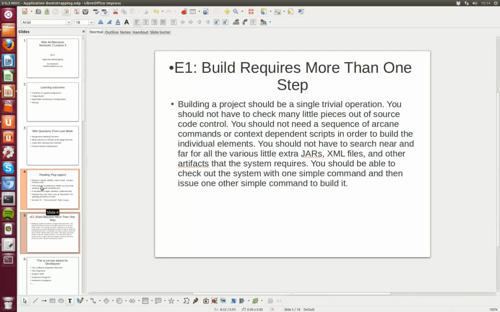And it's the same for somebody who might be interviewing you as it is for somebody who might be a tester in your organization, or somebody who might be an interaction designer who needs to work on a new version of the code. And this particular heuristic, a build in one step, is really important.